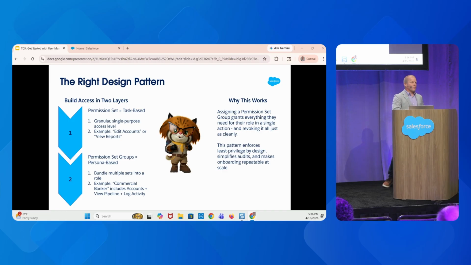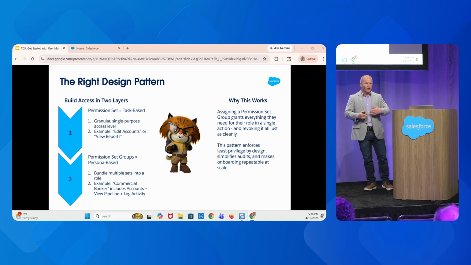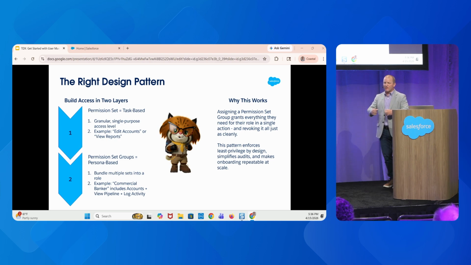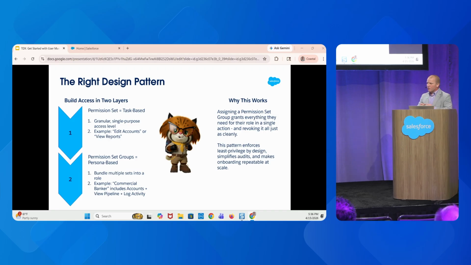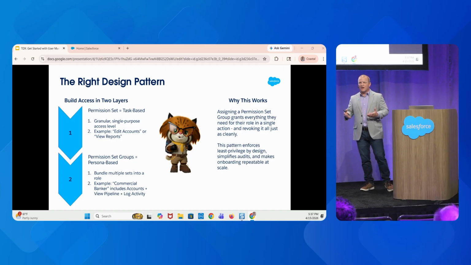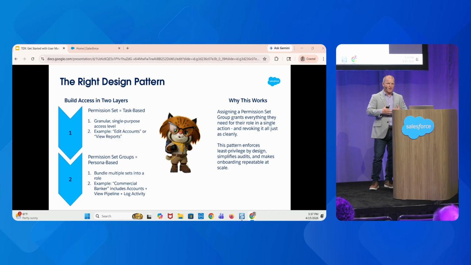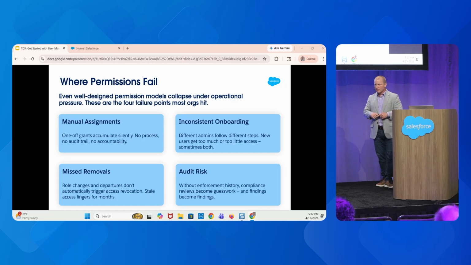Permission set groups, as we said at the beginning, those are the persona-based groupings, the bundles of permissions that people should have. And I have it up there: commercial bankers, mortgage lenders, retail officers, managers. There should be groups already set up for all of those that have those permission sets, those bundles that they should have. So instead of assigning 10 things manually, you assign one group, and this makes the onboarding faster, access consistent, and cleanup much easier once you get into those projects and you don't have to rework everything.